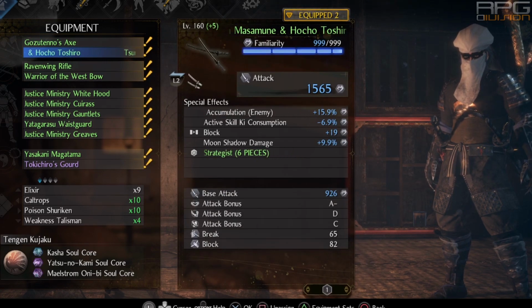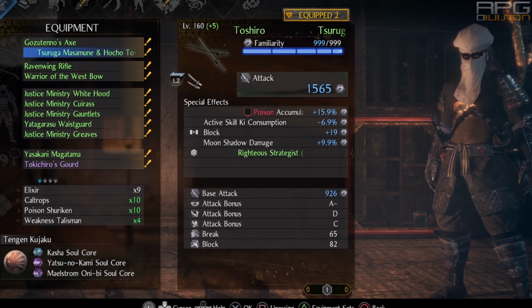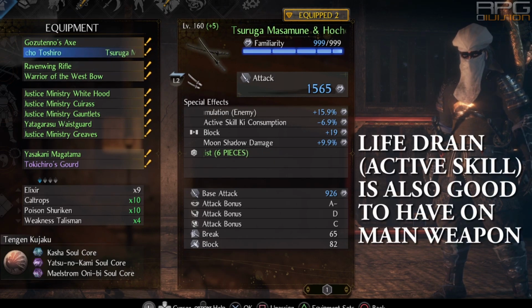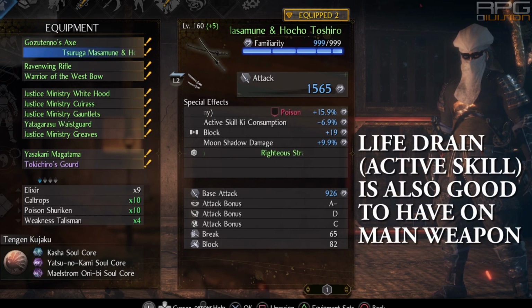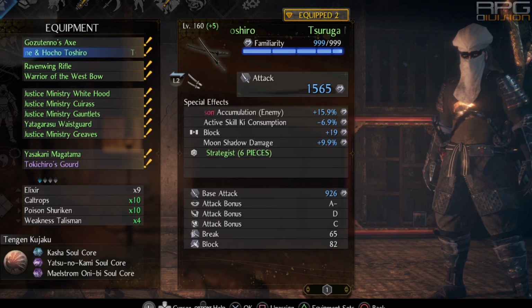Special effects that you should look out for on your swords are something like Moon Shadow damage, God of Wind damage, low stance attack damage, low stance skill ki consumption, active skill ki consumption, anything along those lines.